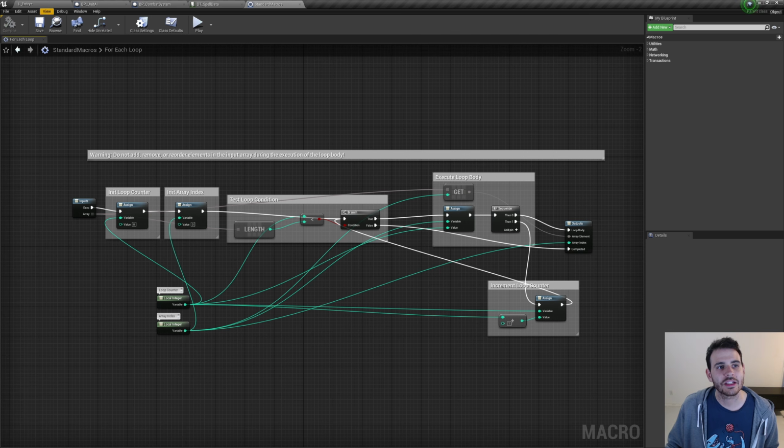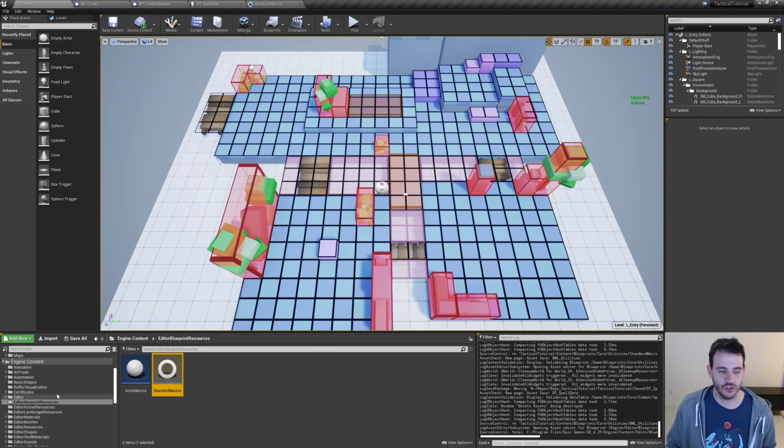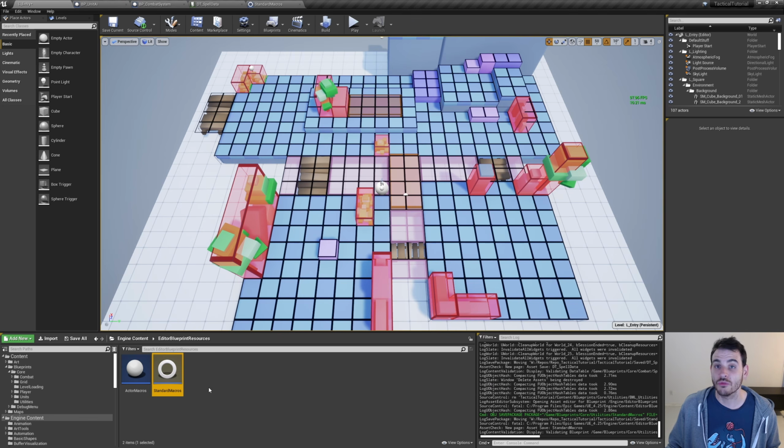So what I'm going to do is click on the browse button in the top left corner right here. It's going to bring us in the engine code right here. We have the standard macros. This is containing the for each loop. So we're just going to duplicate the whole library. I'm going to go in my project, drag the standard macros inside the utilities folder here in my core, and I'm going to copy it. I don't want to move it because it's going to break the engine. So let's just copy it there.